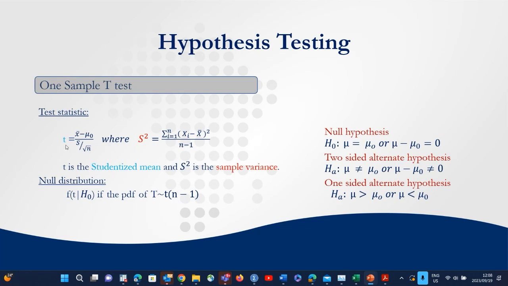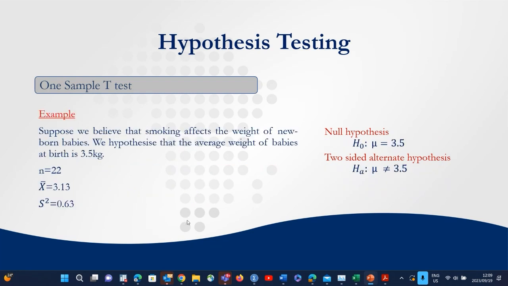So with the T and the degrees of freedom, you can go into the table and look at the distribution. If you are doing it in SPSS, it's going to compute this T and then use this to be able to give you a statistic. So this will be the last part.